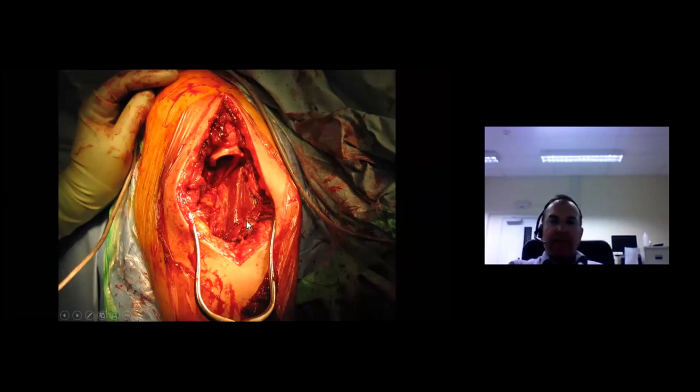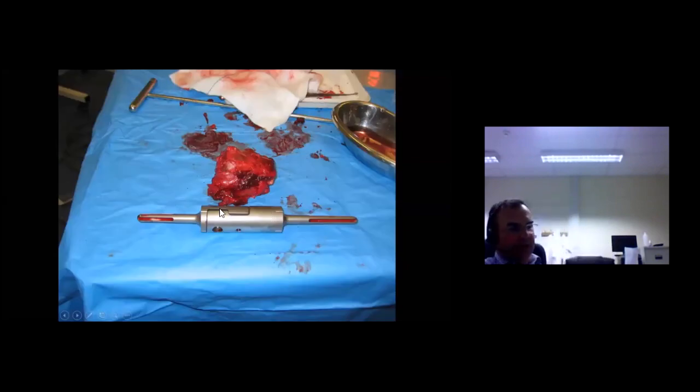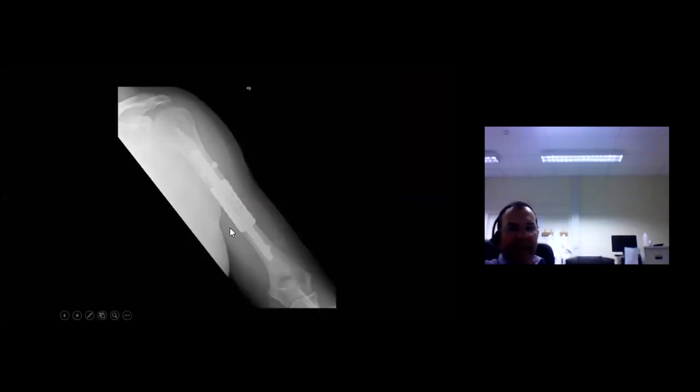Then you make up the Osteobridge. So this is the tumor which has been resected. Several of the companies make these implants. This then gets bolted together, so you have a variety of sizes, and then that gets placed into the implant to reconstruct the gap.